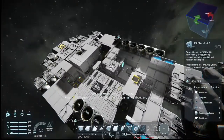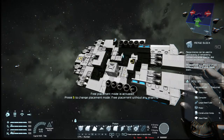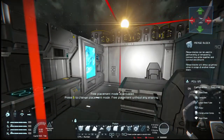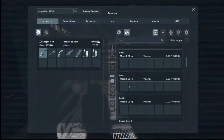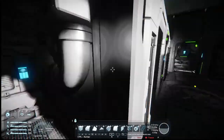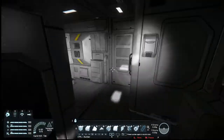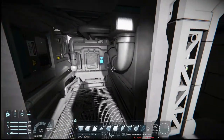So I guess the next thing I've got to do is, one, go in and fix this ship up, which, let me walk over here and we'll just drop right into it. We can just take a look through it here. We can access all of our cargo from this industrial assembler. So that works. We've got a refinery here for refining some very basic materials, steel plates, stuff like that. We have a bathroom shower combo for two people. Mess area for cargo. You know how cargo works. It's awesome.